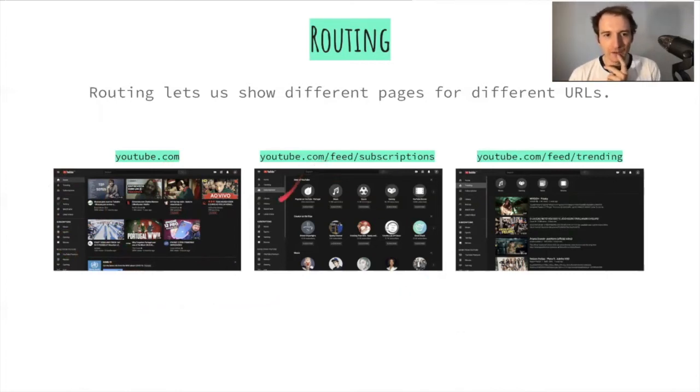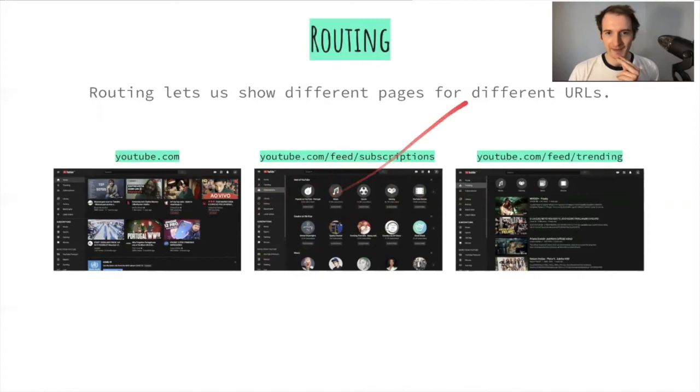But then if we go to subscriptions on the left, the address bar will change to youtube.com/feed/subscriptions. And there's a whole different bunch of components that get rendered if we're at that route instead of a home route.